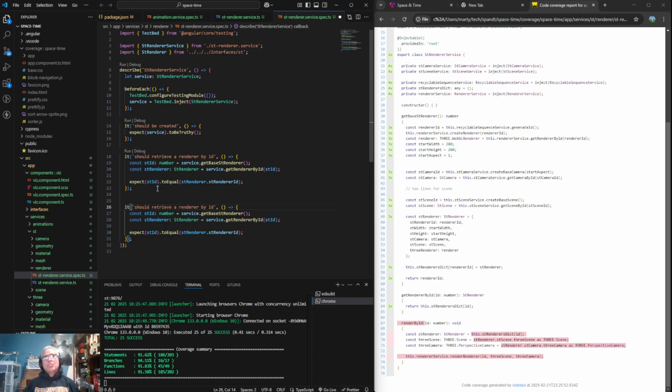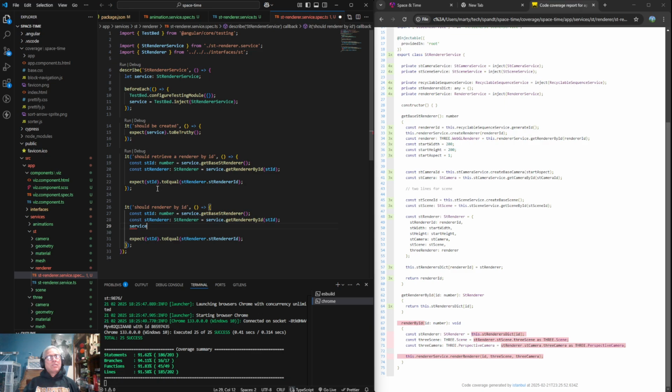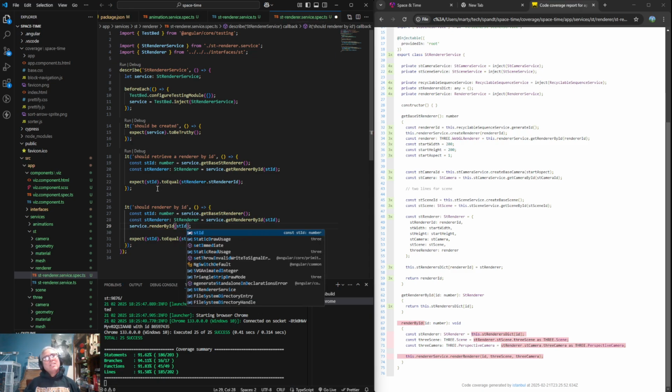It should render by ID. And then I guess we have our ID, so we can just say service dot render by ID and then the ST ID. Guess that would do that.